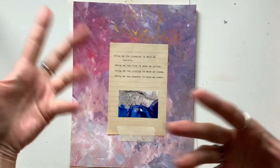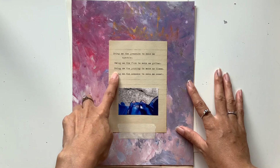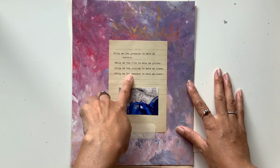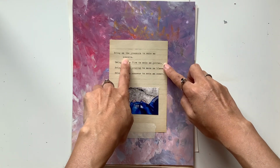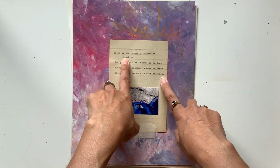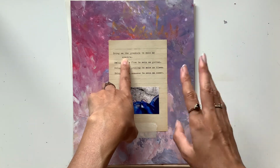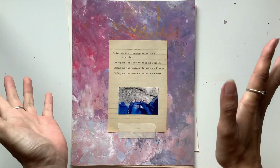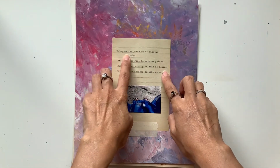Of course, there's struggles in life, but I sort of welcome them, and I sort of want them and embrace them because I want this. This is my priority. I want the sparkle, the gold. I want the flowers, and I want the sweet. I want that. That is my end goal. And I know that's not everyone's end goal, and that's totally fine. We don't have to have the same end goal. Everyone's end goal is totally valid. But this is my end goal.